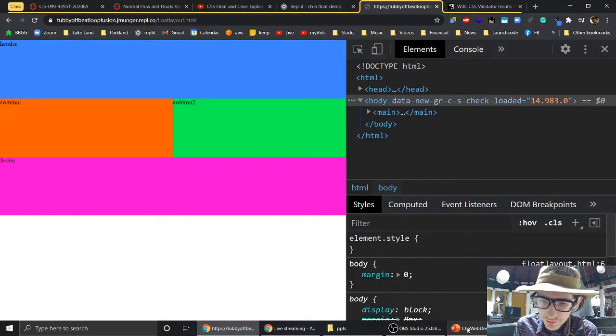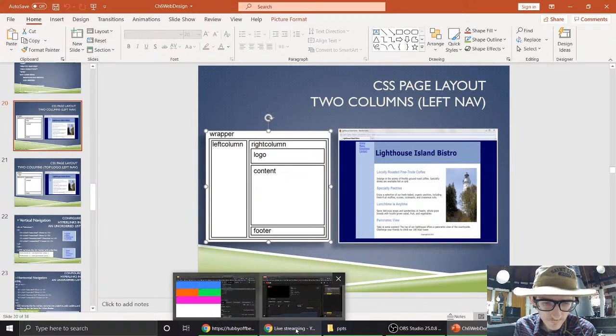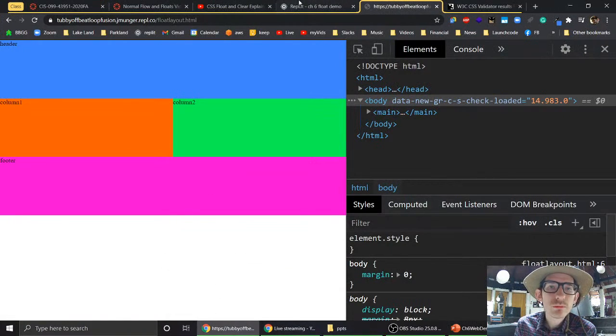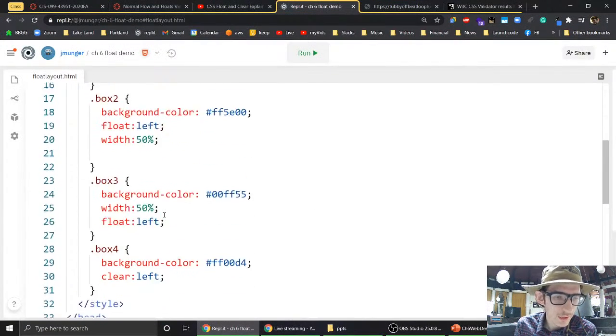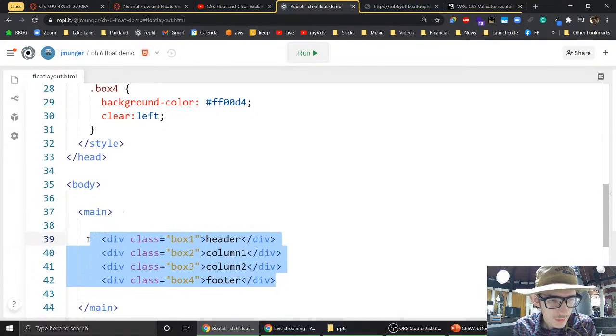But we want it to look like this, where the part of the page we want people to look at has some dead space around it, so it looks like it's kind of floating. And so we can create a wrapper div around our 4 boxes.